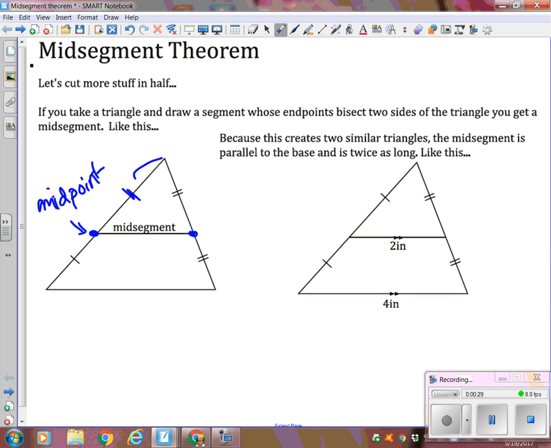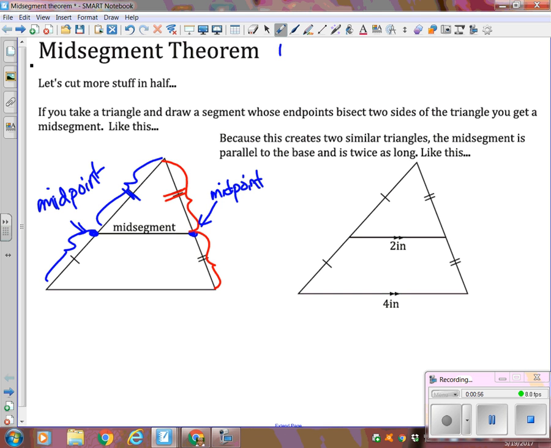So that means this line segment and this line segment are equal. Separately, because there are two marks here, this line segment and this line segment would be equal. But the distance on the left and the distance on the right would not necessarily be the same. But if you have a segment that connects two midpoints, then you have something called a mid-segment. Okay? Now there are four things I want you to know, and that's the first one.